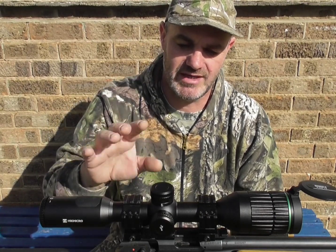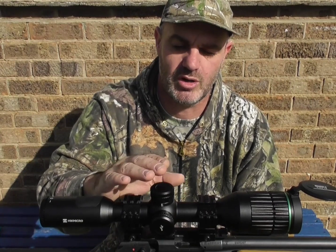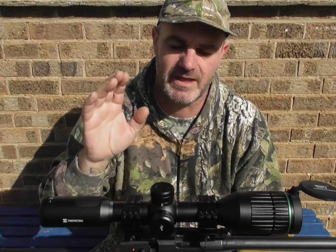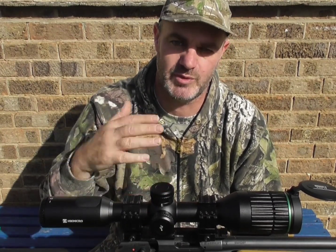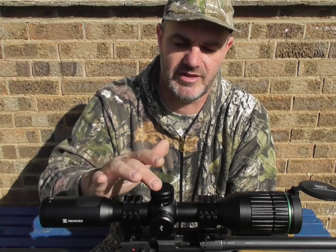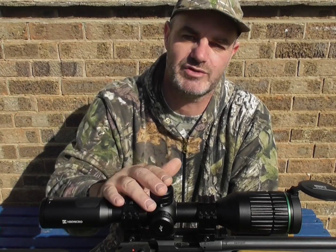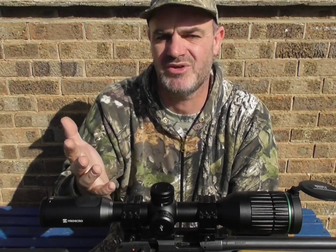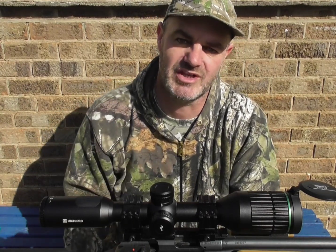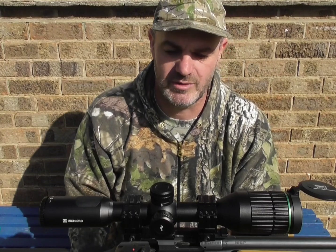And the other thing is, and it's only a little niggle really, I'd like to have seen more reticle options in it. You get 5, and yes, I've chosen one which I'm going to use all the time, but with the C50 you get about 10. I think the ATN you get, I don't know, about 8 I think it is. I'd like to have seen more reticle options, but like I say, it's neither here nor there really. I'm sure there's a reticle in there that everyone will like, but I'd like to have seen a bit more in the way of options with that.